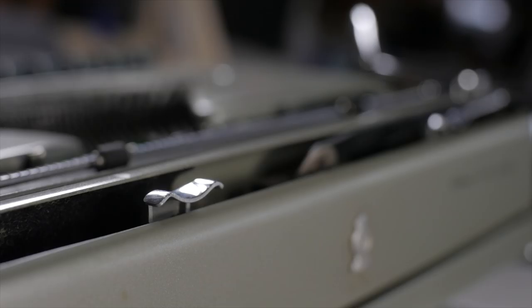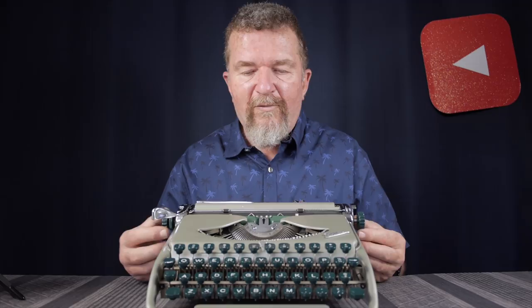I have to admit the first time I laid eyes on this machine I was pretty smitten with the styling. It is a beautiful little typewriter with a lot of interesting engineering and design touches — little curves, special shapes in the paper support, the margin settings, the carriage return lever, the carriage release buttons on both sides, even the paper bail uprights have a certain little angle. The thing that really impressed me early on was the weight and solidity of it. The body and chassis are all one piece with no flexing at all.